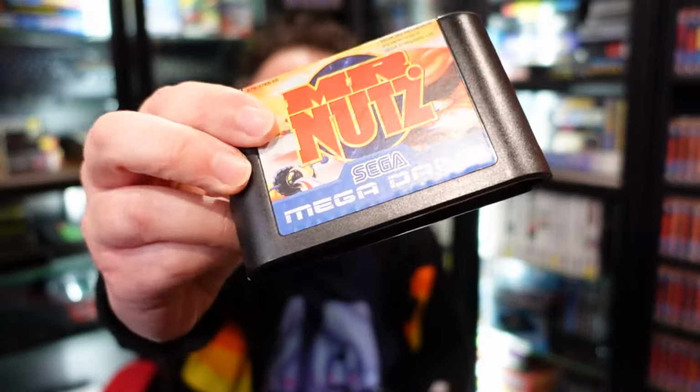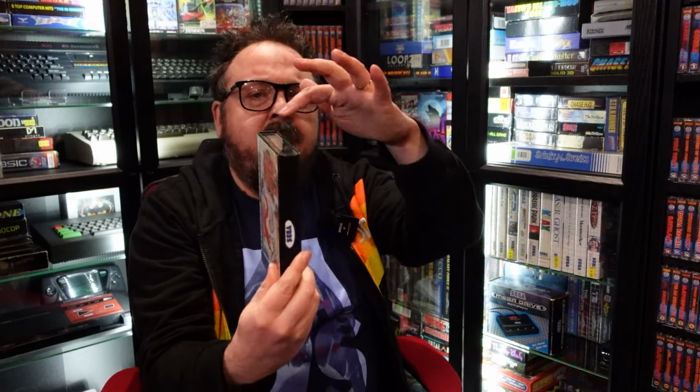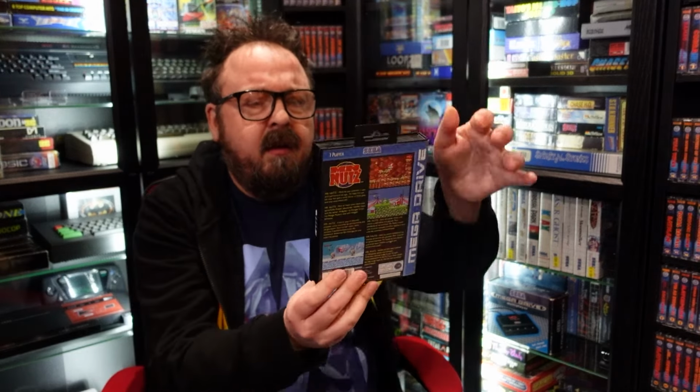And again, complete with instructions. And in fact, it looks like it's never been played. If you can see that there, it's just really mint condition. The manual looks like it's never been read. It's even got the Sega sticker on the side, and there's no blemishes or marks at all. Even the hang tab looks like it's never been folded down. Yeah, really pleased with that one.